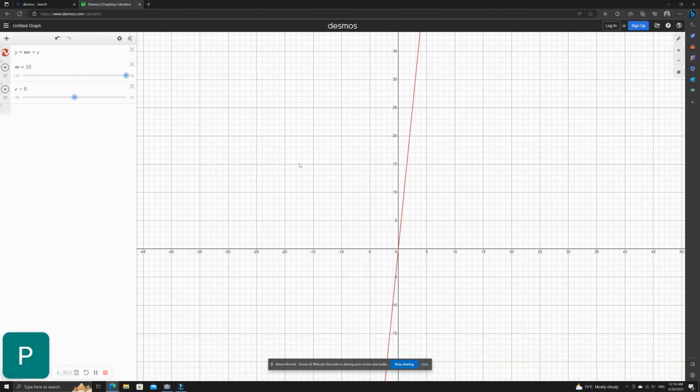If m were to tend to infinity, the line would theoretically become vertical, since you could expect almost 0 change in x needed to have an infinite change in y, which is what a vertical line represents. And of course, if you did the converse, if you did a 0 gradient, you'd have the opposite.